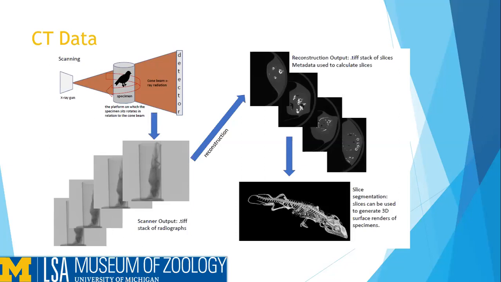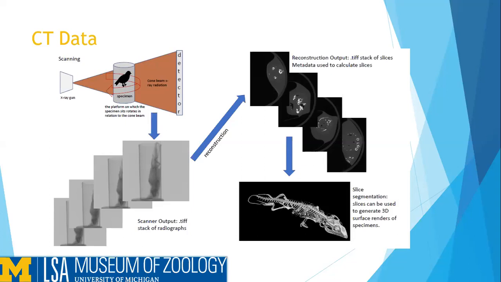The data from the specimen is detected on the detector panel as the attenuations of the X-rays as they pass through the specimen. That information is then compiled into a series of projections, which you can see in the bottom left-hand corner. These projections are akin to the radiographs that you might see at a doctor's office when you get an X-ray of, say, a broken bone or something.